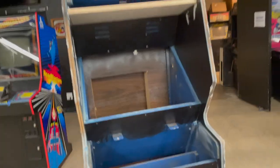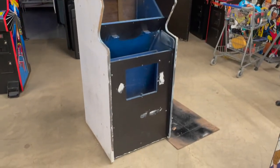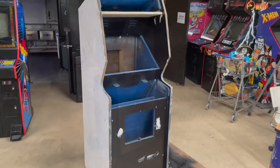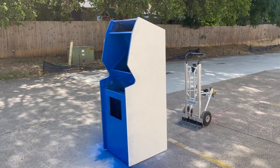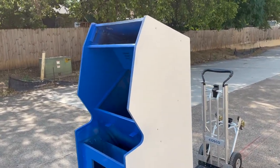Got all bondoed the inside up there too. There's a lot of scratches and holes in this whole thing. So, you know, it's making a comeback. Would you look at that? Old track and field starting to look good.